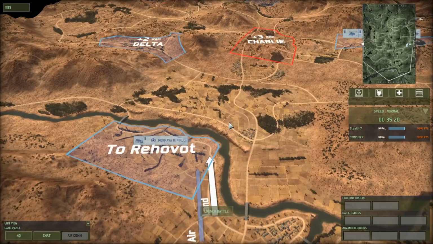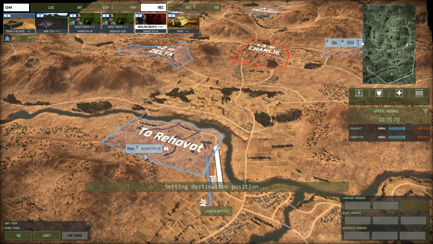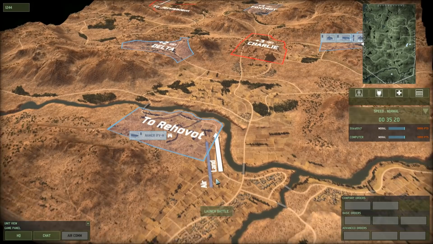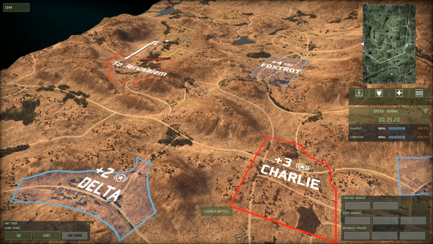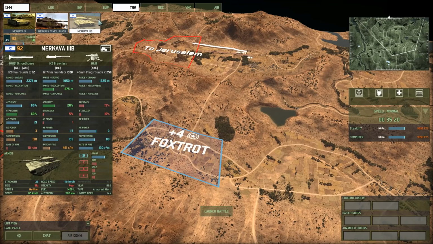I don't strictly need Rehovot. So what I might be able to do is just deploy a Maglan unit on top of that mountain. Anything gets close, it gets nailed. And park the Namer somewhere here in the tree line. So that if a command unit flies here and drops off, I can take it out. I'm going to leave Delta. And I'm thinking of just getting a whole bunch of units from Foxtrot to just move to Jerusalem. But it's not going to be pretty.